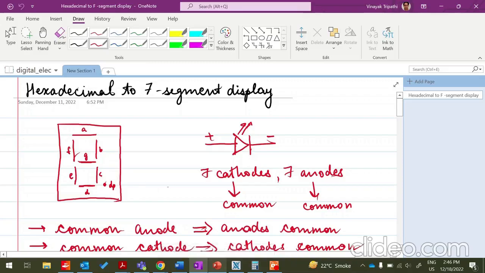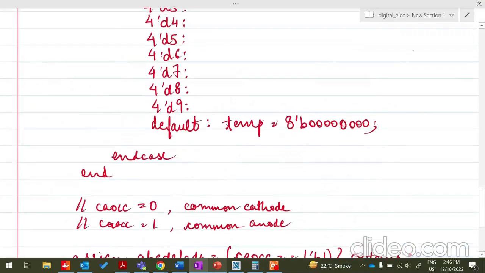Yesterday in the last video we talked about how we can design a circuit to display a hexadecimal digit on a 7 segment display, right? We saw what a 7 segment is, how a 7 segment works, and what types of 7 segments there are, and then we tried to get the feel of how to write the code for this in Verilog, right?